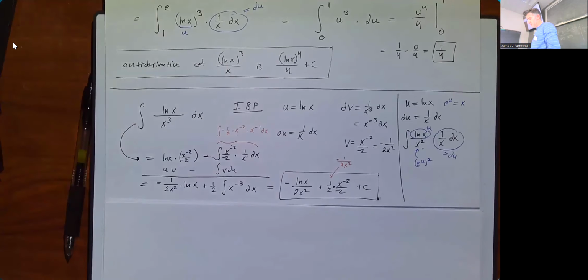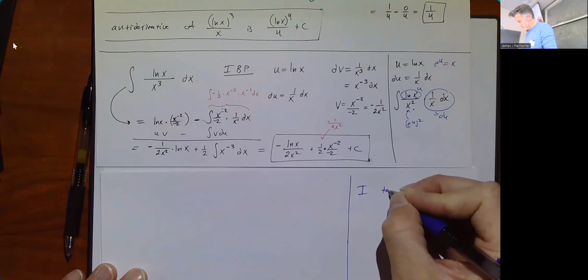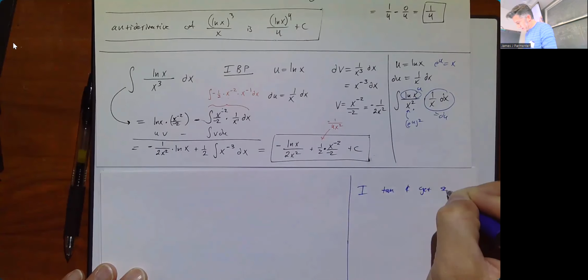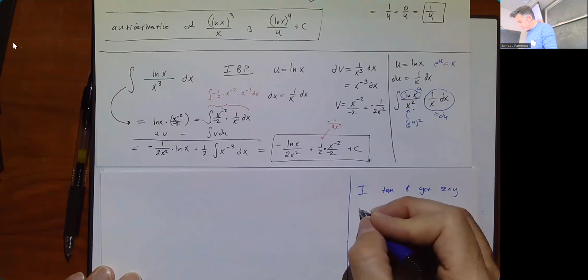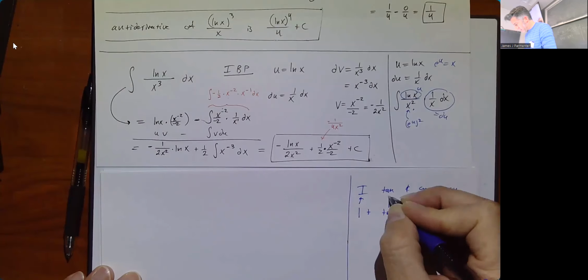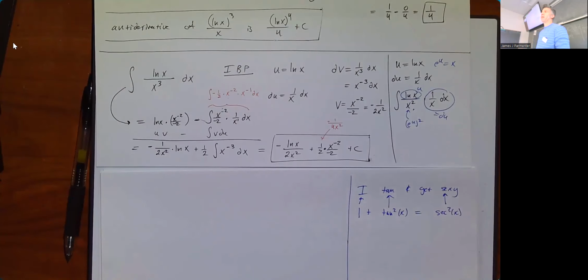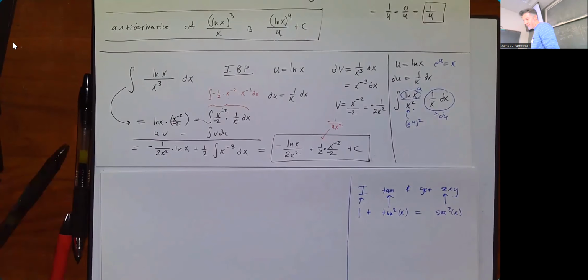So first of all, just as a real quick aside, I tend to get sexy is just how I remember the trig identity, 1 plus tangent squared of x is equal to secant squared of x. It's not that exciting, but it is unforgettable. Almost as good as all strippers take cash. All students take calculus, all strippers take cash. Wait, all this crazy. You're like, that one we're going to remember. All strippers take cash is how you remember which trig functions are positive in which quadrants.